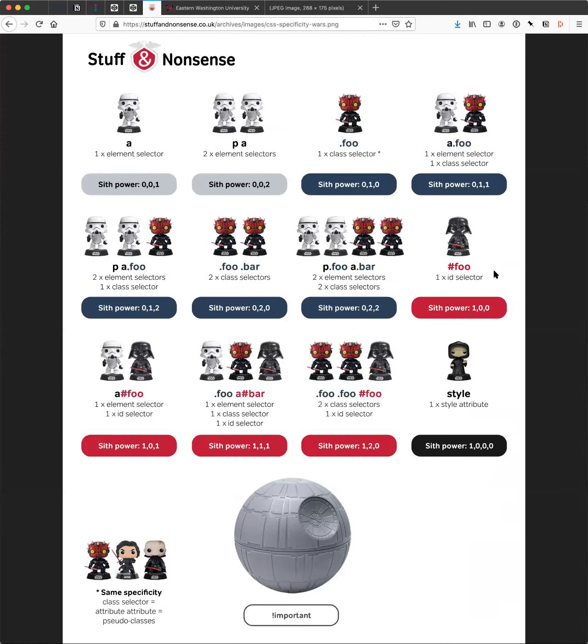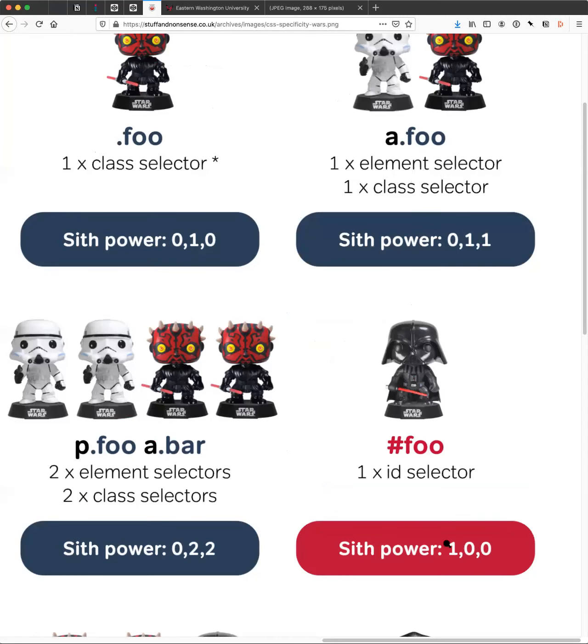So Vader is an ID. Vader can take multiple Sith Lords, because he can. I'm reading the Vader comics right now. Believe me, Vader can take anybody. Anybody read the Vader comics? Oh, they're so good. Y'all should read it. Vader Down is amazing. All right, so he's an ID.